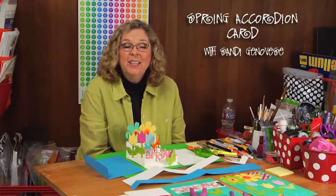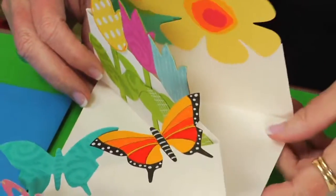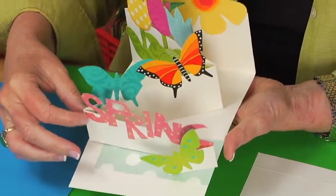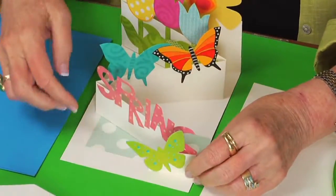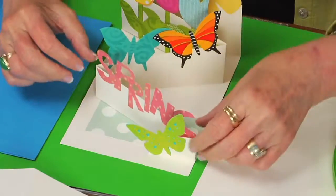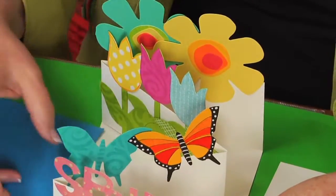Hi, I'm Sandi Genovese, and today we are creating a spring themed card. It's dimensional, which of course I love, and you can see this accordion strip is what creates the dimensionality. So opened up, if you look closely, you'll see I've got it embellished with spring themed embellishments. So butterflies, the word spring, more butterflies, tulips, flowers, whatever kind of suits your fancy.